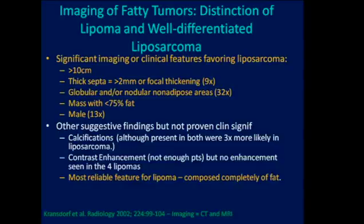So, does this mean that ultrasound should not be performed if a lipoma is suspected? Well, let's look at a study by Kransdorf et al. They looked at the distinction of lipoma and well-differentiated liposarcoma. They found significant imaging or clinical features which favored liposarcomas. And although this study was performed with CT and MRI, as I said in my residency, pathology is pathology. Whether we're looking at a different modality, we're still looking at the same pathology.